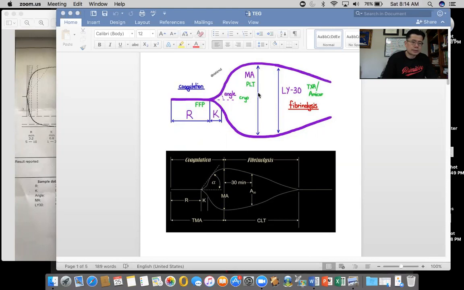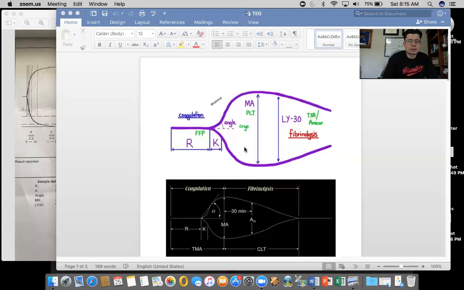And then LY30, some people go by A30, but it's the amplitude at 30 minutes. So this is 30 minutes after clotting. In this section, it's the percentage of decrease in amplitude at 30 minutes post MA. So post the strength of the clotting, what does that look like at 30 minutes? That's the fibrinolysis phase. And then at the tail end, it's called the clot lysis time. All those split products we talked about as far as the clotting cascade, the lysis time it takes. I have an actual picture you can see here of a real TEG from a patient. They use kaolin-activated TEGs, and the value differs if native blood is used or between types of assays.